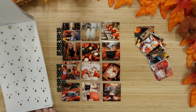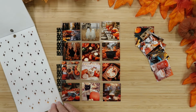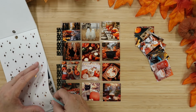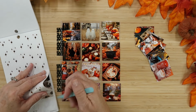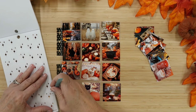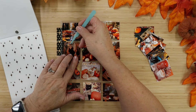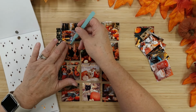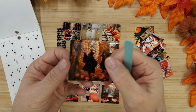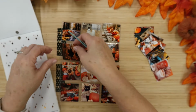Oh, look, I found a whole bunch of star sparkles. Let's put some of these on here. Let me grab my tweezers. So these are clear and totally coppery. Let's pull this one and see how these look on here. I'm gonna put this on with the witches. And I think it'll kind of just blend into the photo a bit. You can't even see it. There you go. So I can see it, but the lighting makes it hard for you. But yeah, that looks really cool.